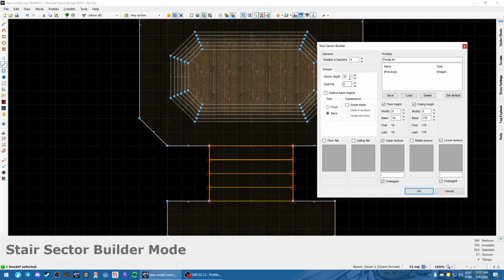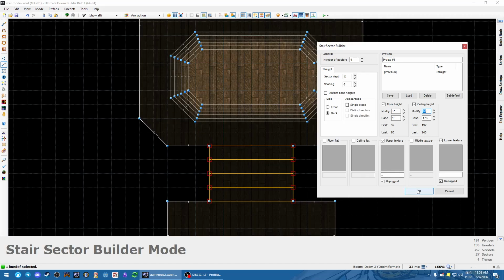The depth is the size of the step, so it's going to be 32. And I'm going to make it 16 floor height modification. So it's going to raise 16 with each step. And I'm going to raise 16 with each ceiling height. And it shows you what the first step height is and what the last step height is. And the same for the ceiling.